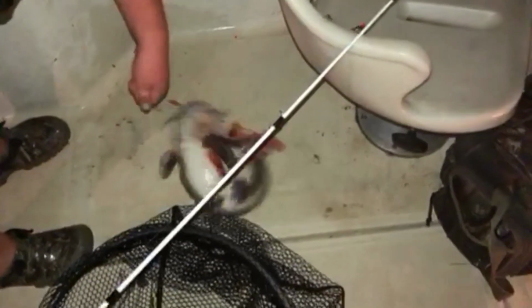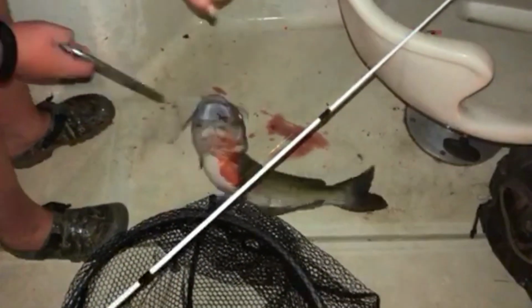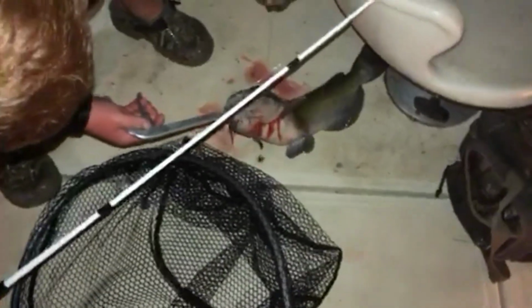So that was shrimp. No, that was part of his gills. Oh, that's part of its gills. I believe we're 5 for 7 with shrimp, right? I mean, 5 out of the 8 fish are shrimp. Either way, we'll get back together. I'm gonna help him get this off and get some more in. Literally just flipped this herring 5 feet. I bet you it's not 5 feet from the boat.